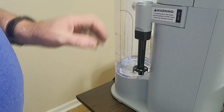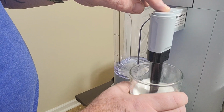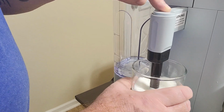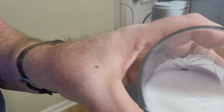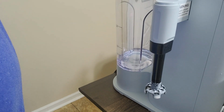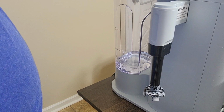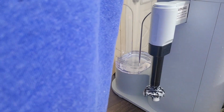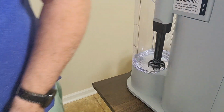We will see. Going all the time. Hey, we've got it going. This is the frother. We will try it out. Never used one of these before, so as you can see, a nicely frothed milk. It's hard to show without tipping the milk all over. As you can see, it makes a mess.